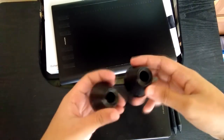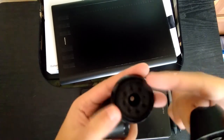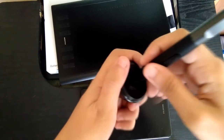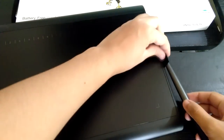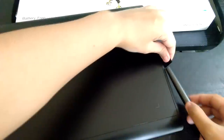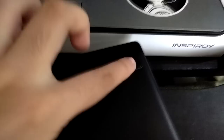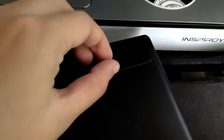Here I compare the two pens. They look the same, same features, weight, and texture. Then here are the pen holders. My old nibs are all dull and worn out because of the surface of the tablet. Removing nibs is very easy and very easy to put back. I'm really grateful that it has this little hole where I can store the pen so I won't have a hard time looking for it or worry if it ever gets lost. It has rubber studs at the back of the tablet for great stability.